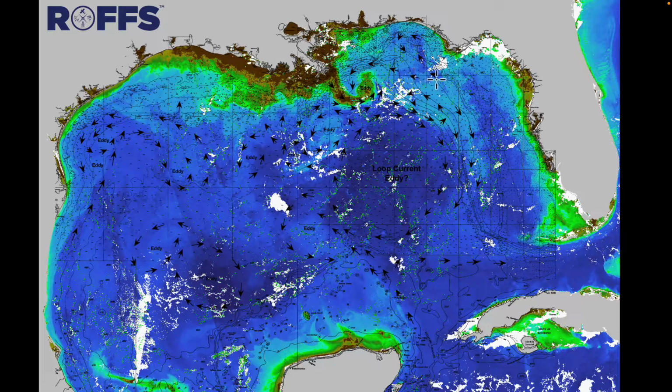There might be some tuna in here, dolphin, wahoo. Sometimes you can get your bait down deep in this dirtier water, below the dirty water on the surface, into the bluer water down deep, and pick up some big wahoo, maybe some stray marlin, but the best conditions for marlin are offshore in the loop current water. Further west, you do have an abundance of blue water over towards Flower Gardens.